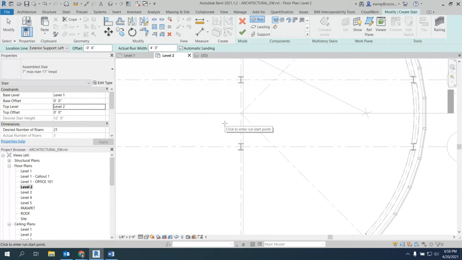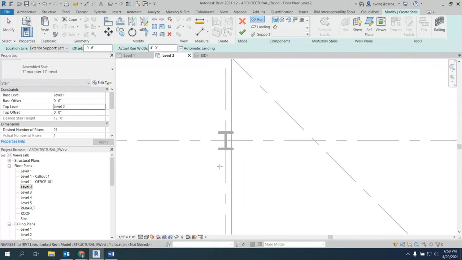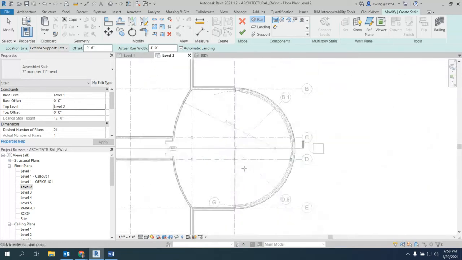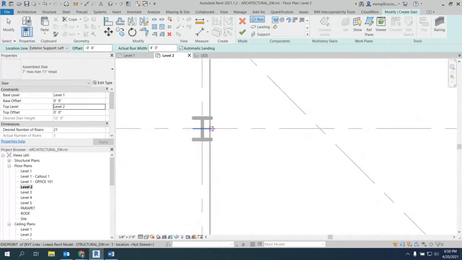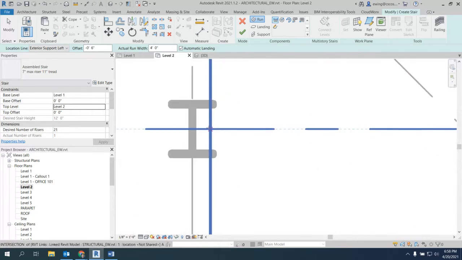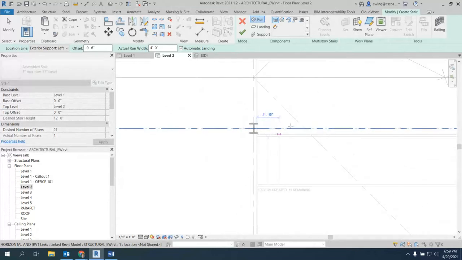Okay, now here's where it gets kind of strange. If we zoom right into here, where this column is, and I zoom out, we're down in this area here. If I zoom into here, I'm going to select this intersection right here where the wall meets that column grid line. I'm going to pick this point right here and start moving my crosshair to the right.